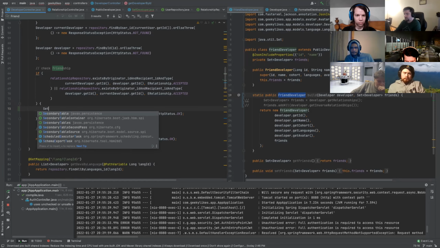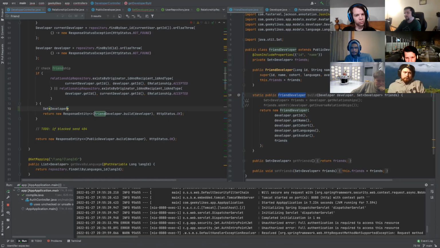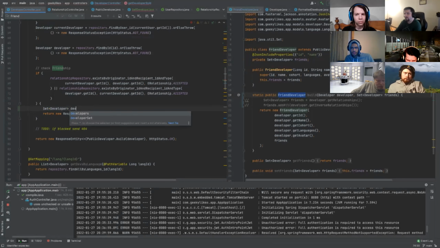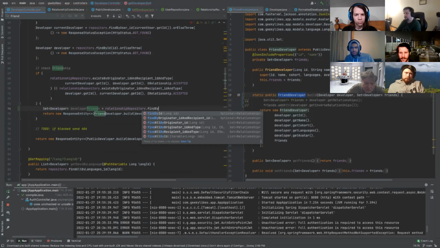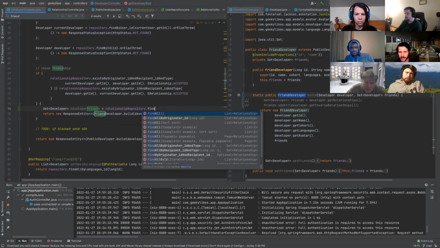Developer friends equals relationship repository dot, and my ID. No. All, that's it.